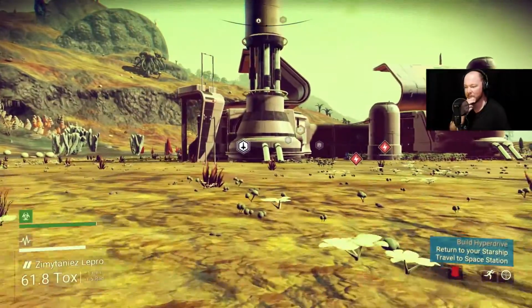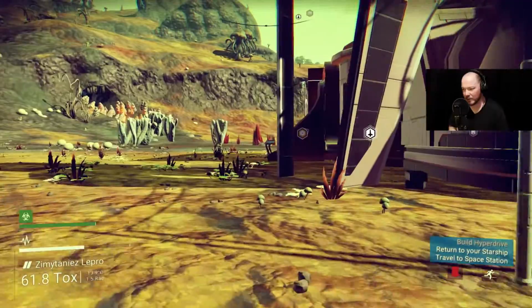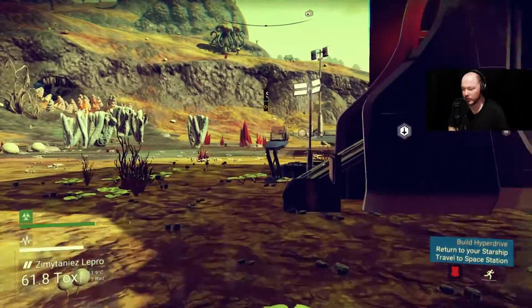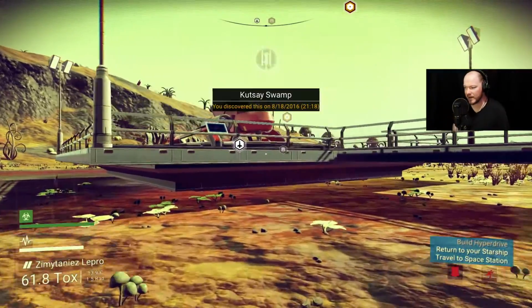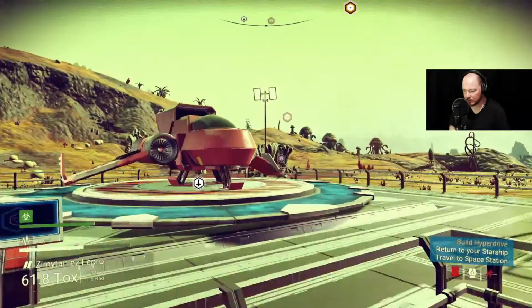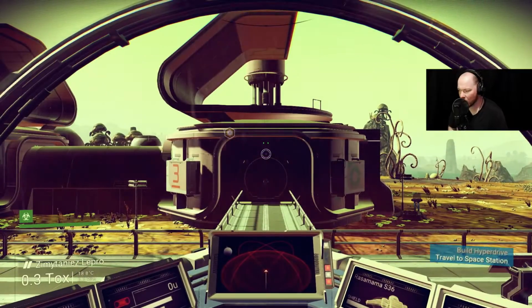Worst case, we can head back to our previous planet. We had some iridium on there. We knew there's a source of it there. But let's head out and see what we can figure out. So let's head back into the ship and off the planet.